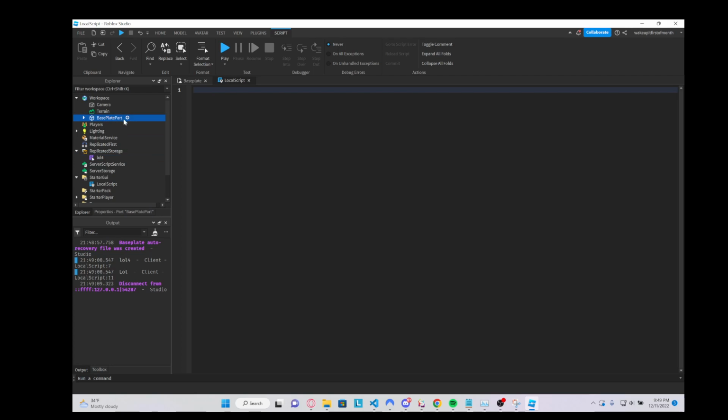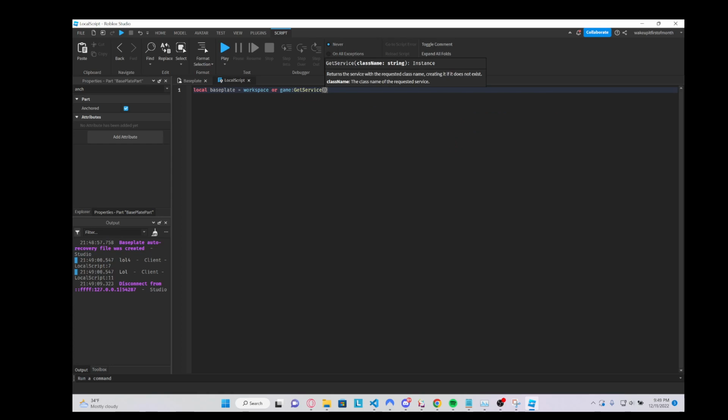Actually, no, there is one more very important property, which would be anchored. So local base plate is equal to workspace or game get service workspace. You can use either one of these.